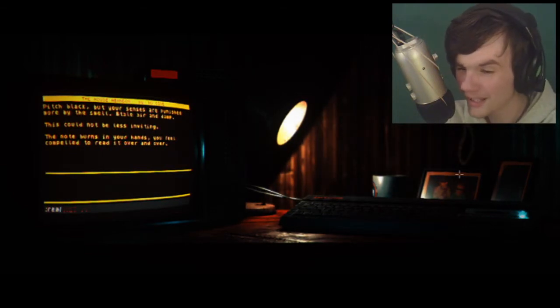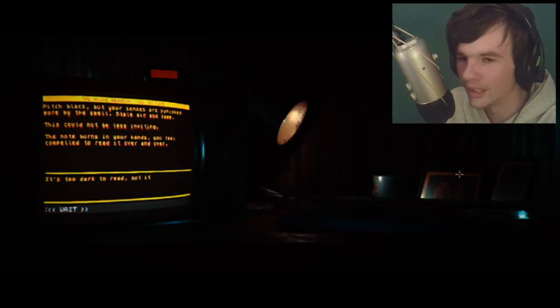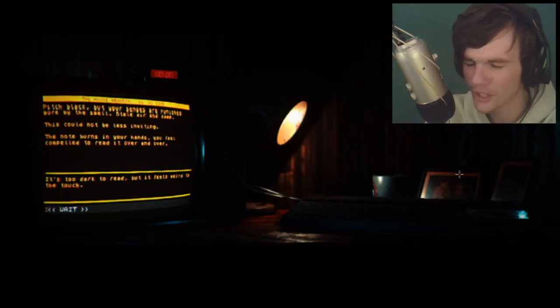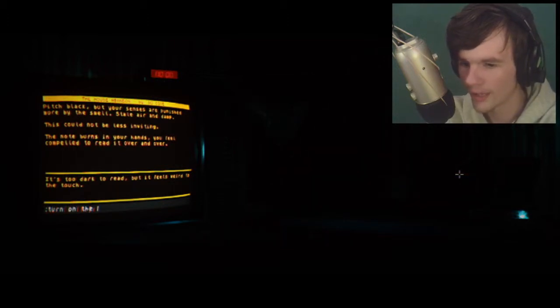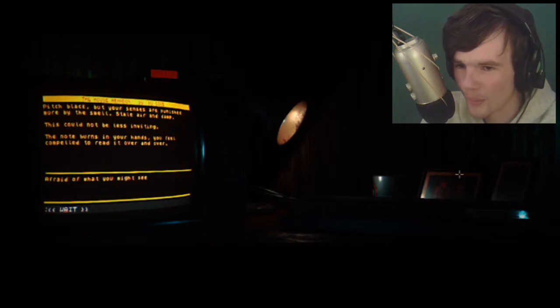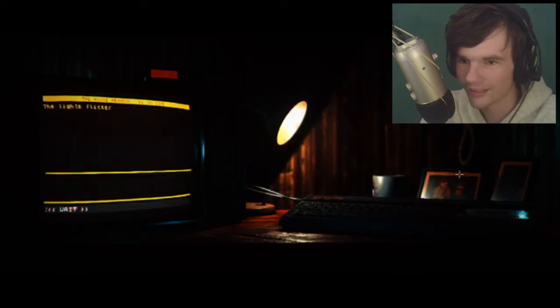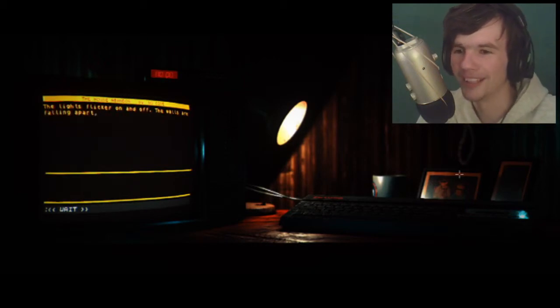Okay, so read note maybe again? It's too dark to read, but it feels weird to the touch. Okay, so, turn on the light. Afraid of what you might see, you flick the light switch on. Okay? The lights flicker on and off. Oh, here's the horror beginning. The walls.